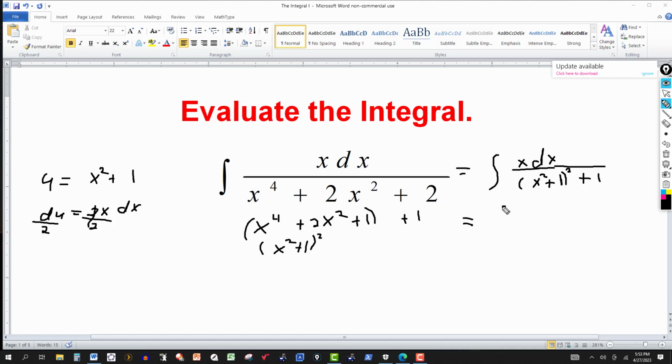And now I'm going to transform this integral into one involving only u and not the x. So the x dx can be replaced by du over 2. I'll put du, then I put the 1/2 out in front. It's a constant, you can bring it out. And then in the denominator, I've got x squared plus 1. Well, that's u, so this will be u squared plus 1.